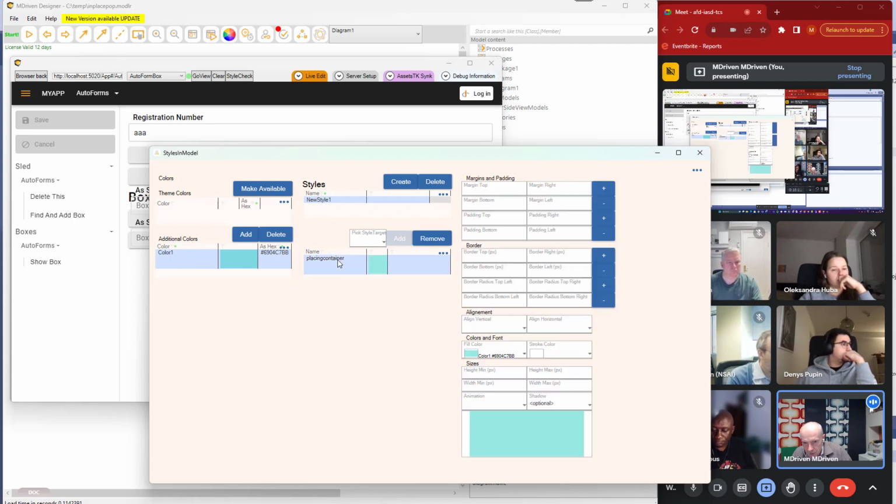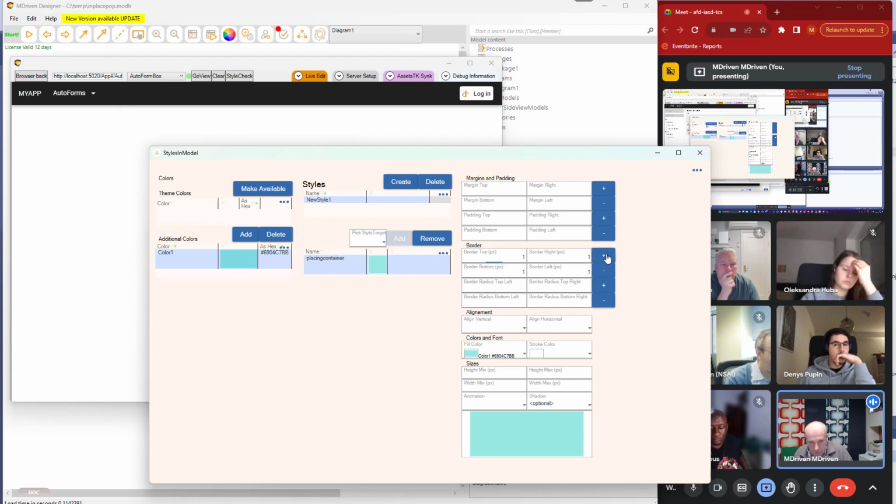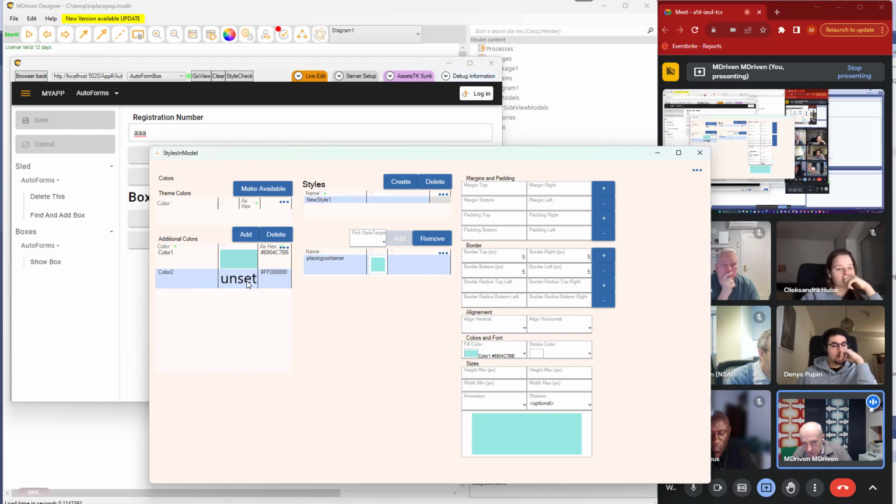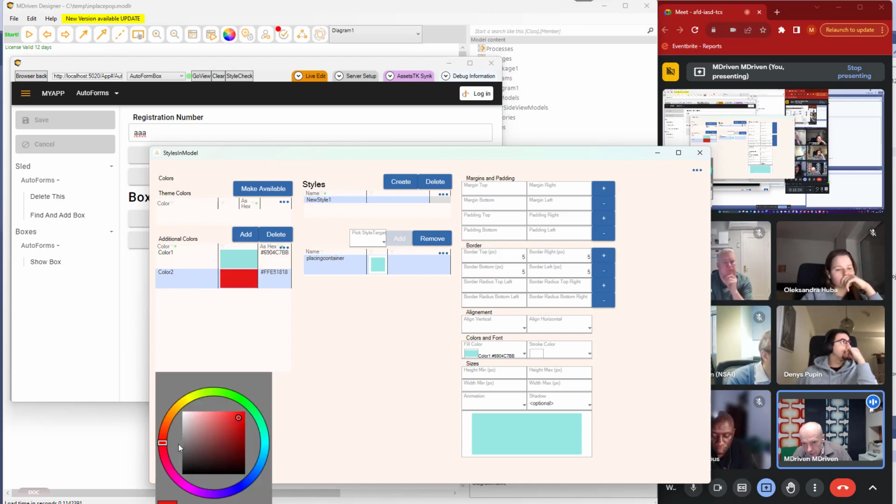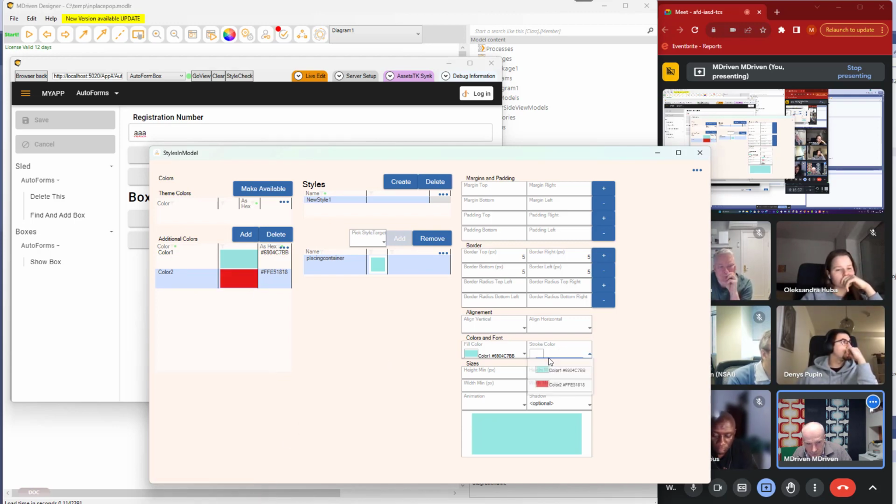Something about the style. It's a placing container. Colors and... No, it's the fill color. I'm gonna do an experiment with the border on the style to see if... I'm gonna add another color. Make that red. Now it should look like that.